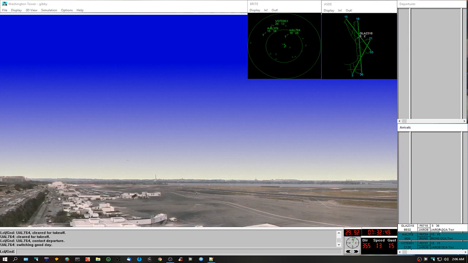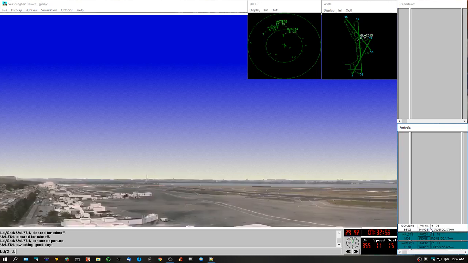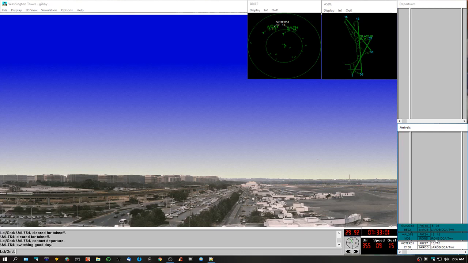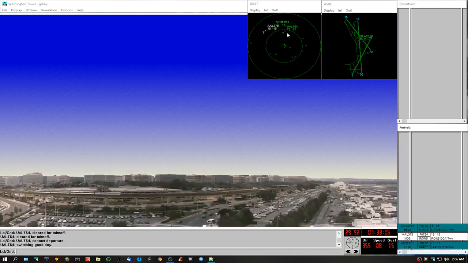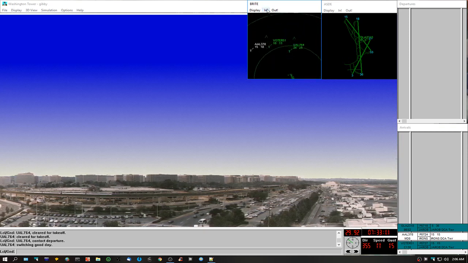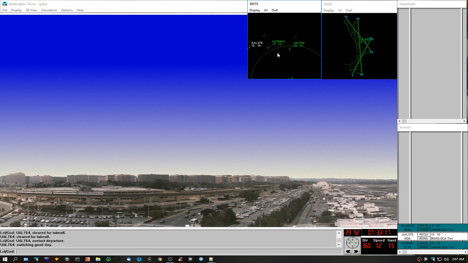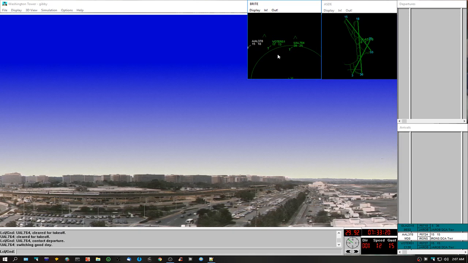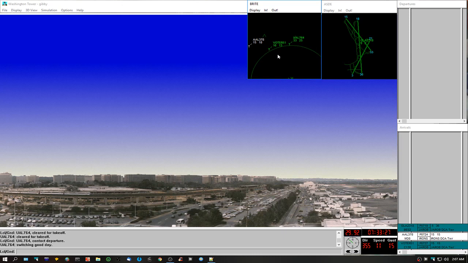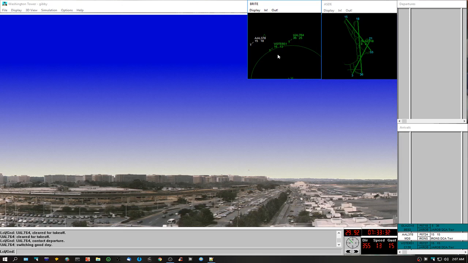I don't know what the separation is between these. He's going to 15. He's taxiing. No, hold on. Yeah, okay, he is that one. So he's in the parking. I'd like to know what the separation is here. I think that's 5 miles between each ring. Holy crap, man. Whoa, boy, that separation is not good. At least I don't think it's good.